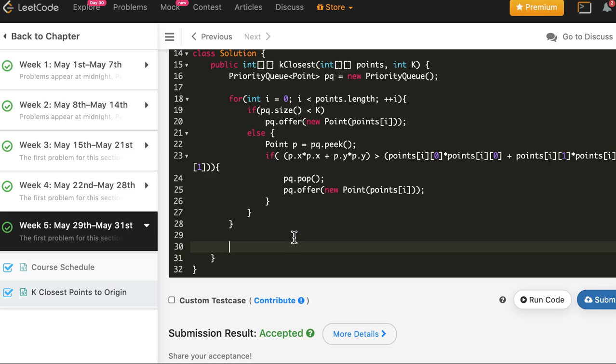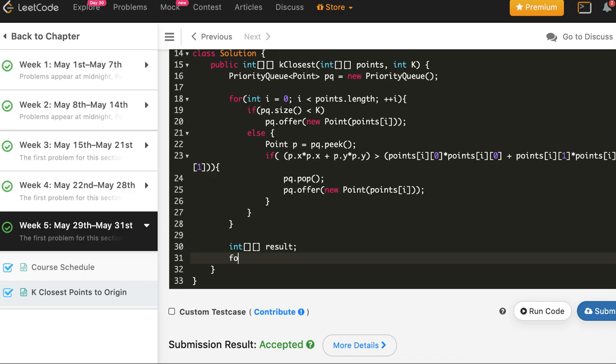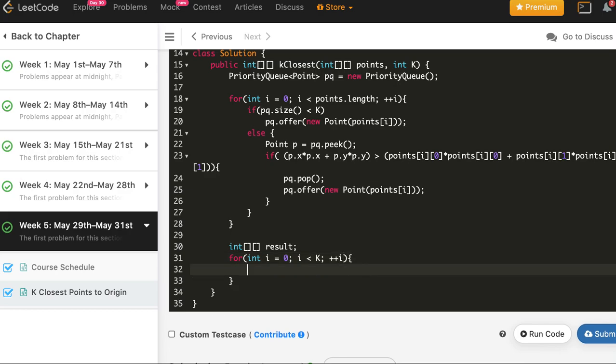And now we will define our result. We could have also used this size of PQ, which is same thing as k.